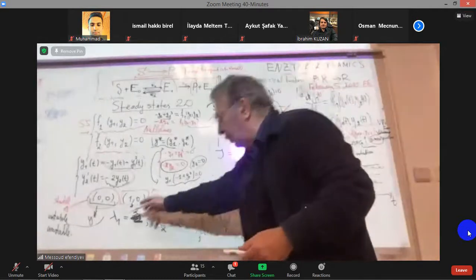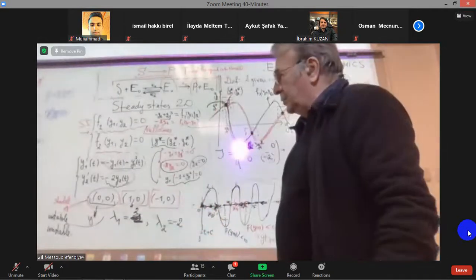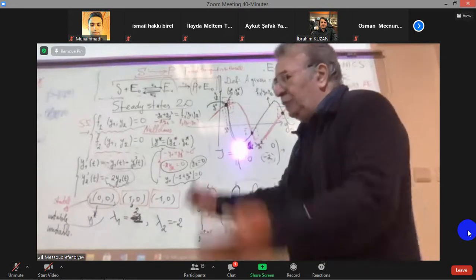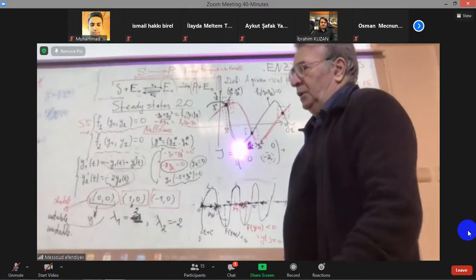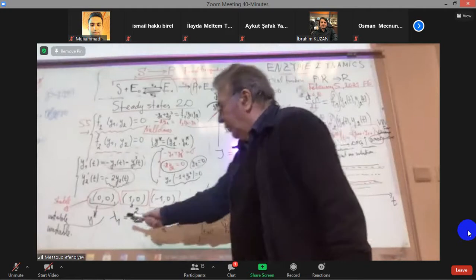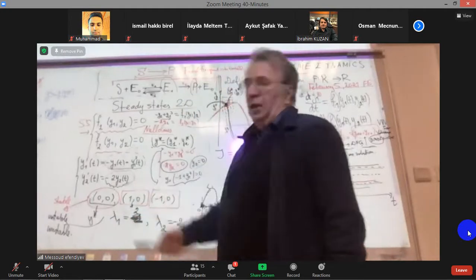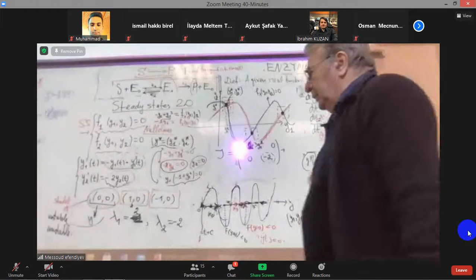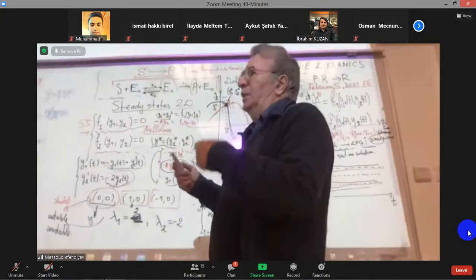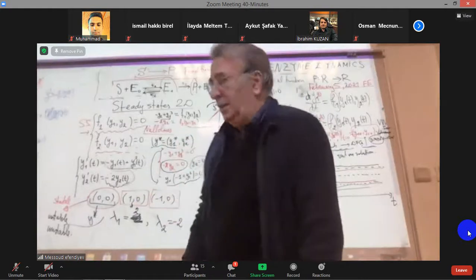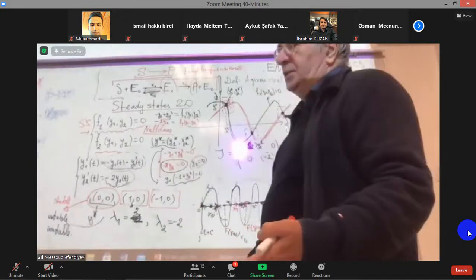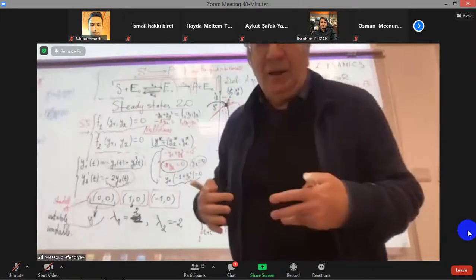And then you are computing and looking: if both the eigenvalues have a real part less than zero, this is stable. In our case, all eigenvalues are real, but the eigenvalues could be complex. If the real part of them is negative, then it's stable. If one of them has a positive real part, then that means the steady state is unstable. So what kind of conclusion can we receive from that?